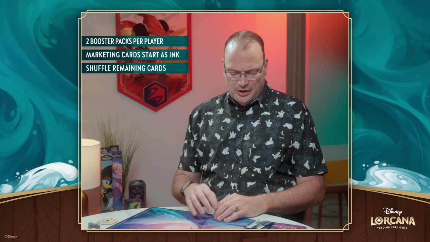Now, first of all, as I mentioned before, each player needs 2 packs. You're going to open the packs, take out the marketing card, and put those in your inkwell. So you're going to start with 2 ink right off the bat with those 2 marketing cards. The rest of the cards, shuffle them, and do your best not to look at them. I mean, you can. They're your cards. Do what you want. But I think it's a lot more fun when you shuffle the cards, and during the game, you have no idea what you've drawn or what you're going to draw.